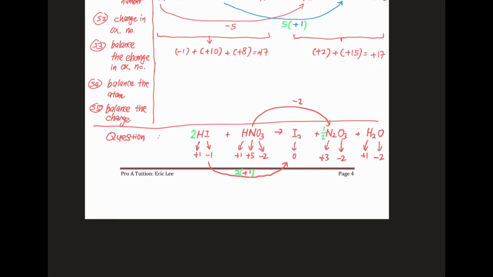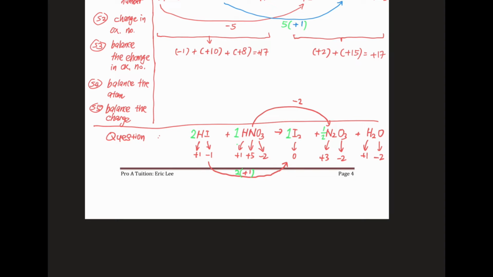Then I just continue. Step 4, balance the atoms. We already decided this one has to be 1 nitrogen to 1 nitrogen, right? So we already determined this is 1. I put a 1 in front first. So it is fixed already, cannot change, must be 1. This iodine I2, we fix it also because it's 2 to 2. So this is fixed also. It is 1 also. Cannot change anymore. So we have 2, 1, 1 half. The only thing to balance here is the H2O.